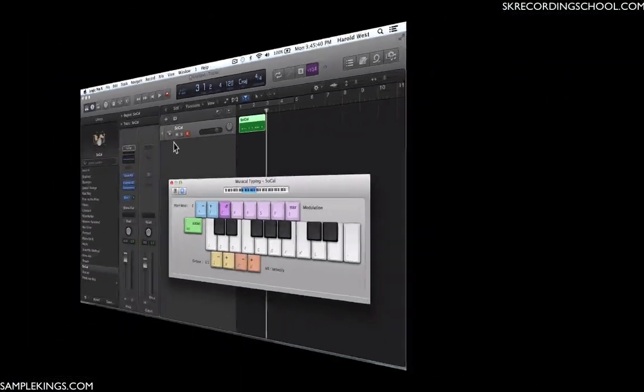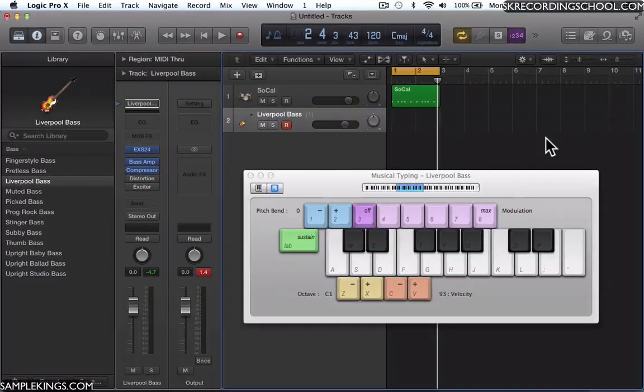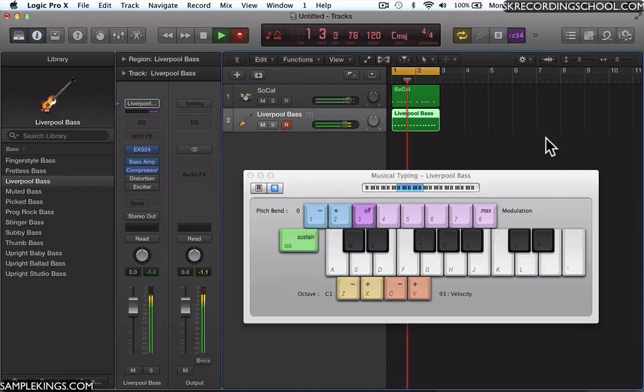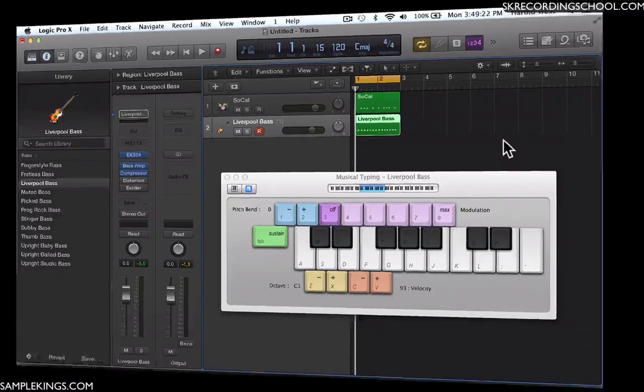And next I get a bass line. I'm going to play a real simple bass line. Okay, so it's a little bit simple. Sounds a little bit off because I'm tapping it in right here with my musical keyboard, but I want to quantize it now to give it that right value.